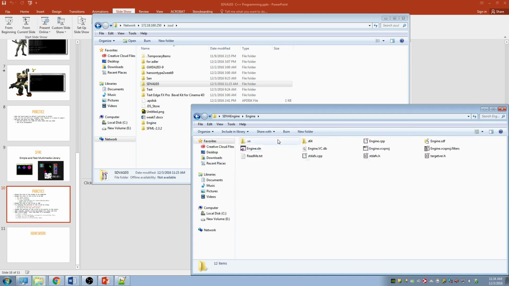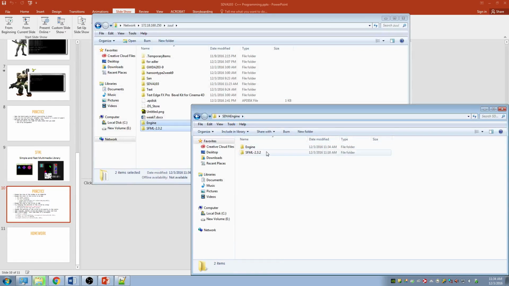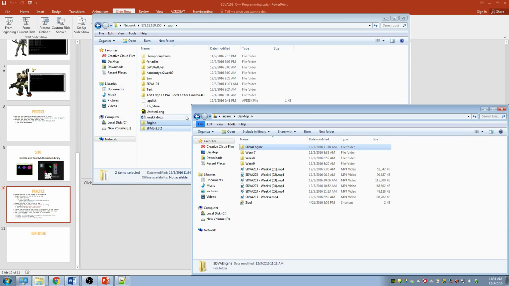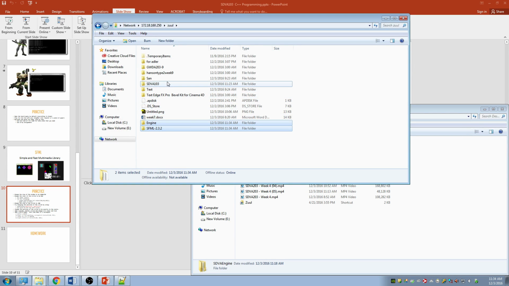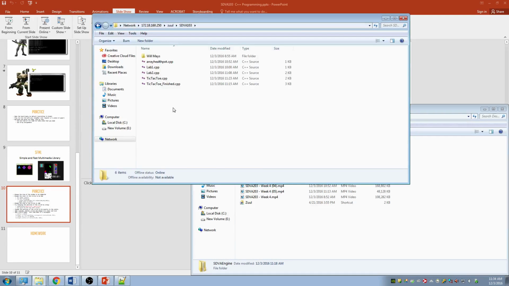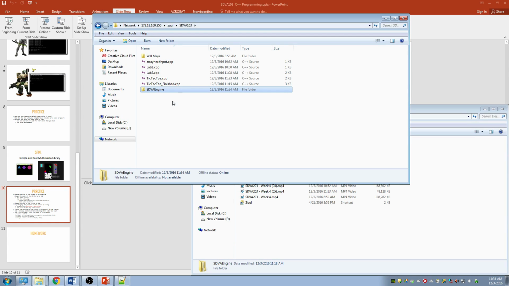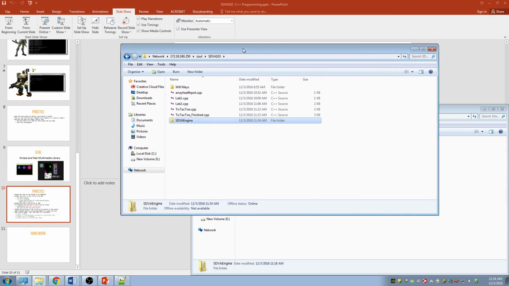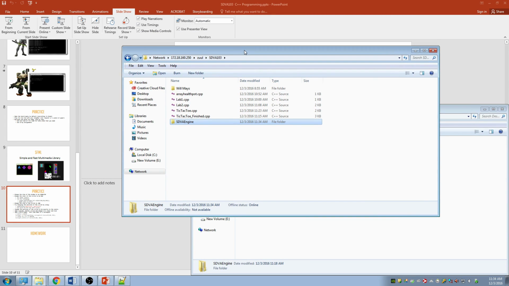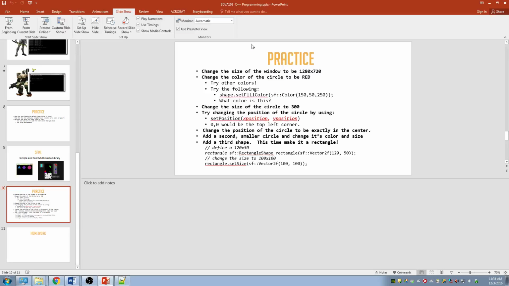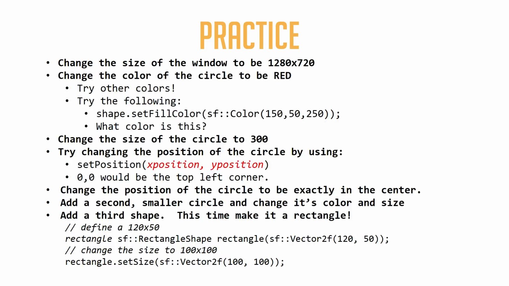This is not the right folder at all. Don't grab that. There's a folder called SDVA engine that I'm going to put into SDVA103. Copy it to your desktop. Do not run it out of the folder. You'll just ruin the experience, and it'll make it harder for everyone else. Just copy this to your folder. Open the engine.sln file in there in Visual Studio.